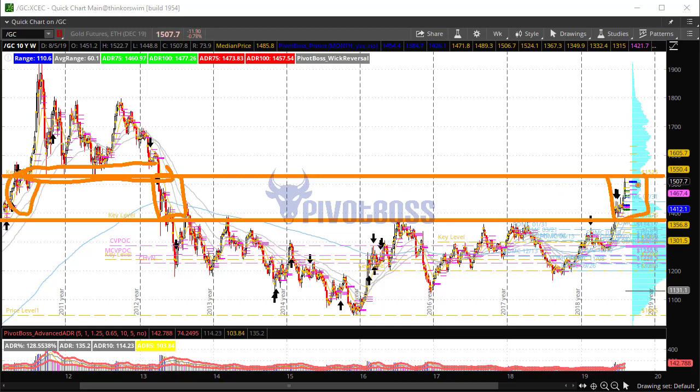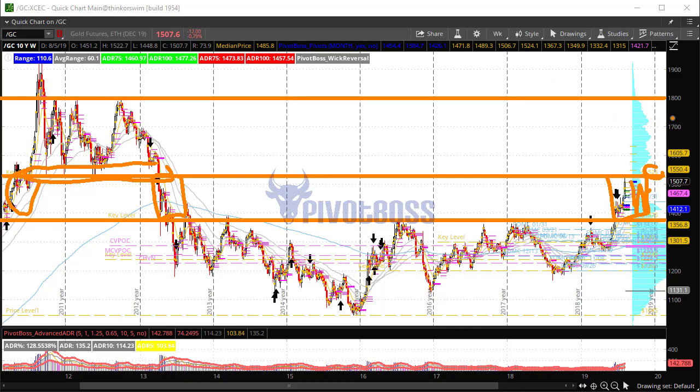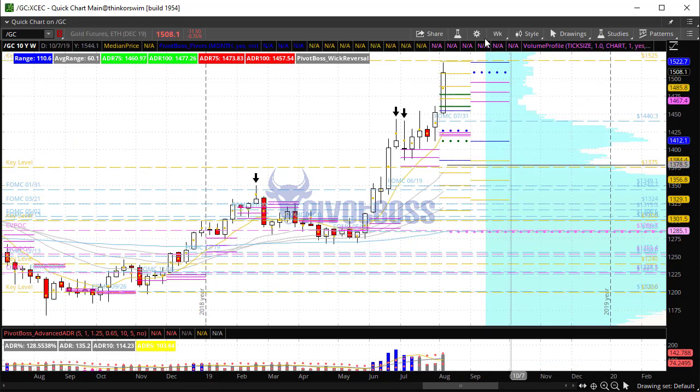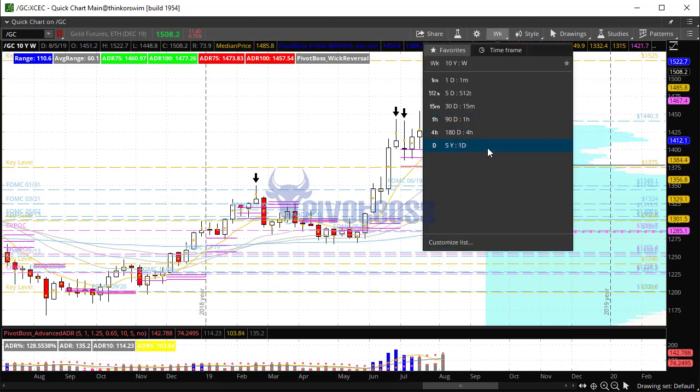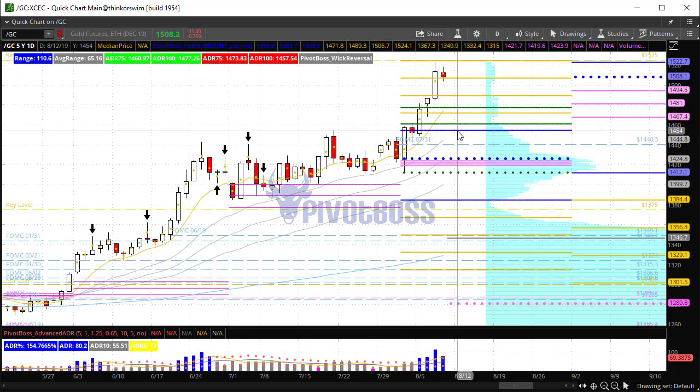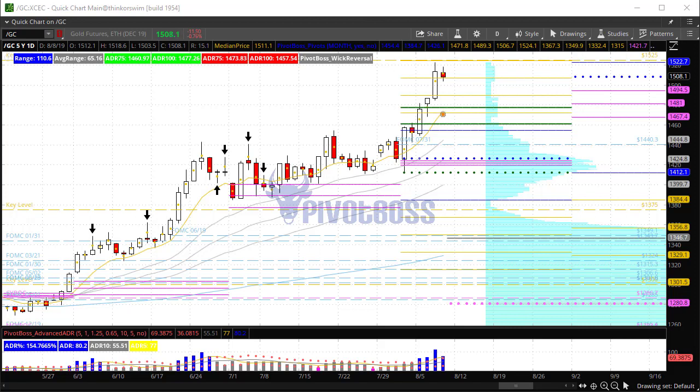So again, we may spend a little bit of time trading in this area, but if it were able to get above 1525 and find acceptance, the only level next to test would be up here near 1800. So 1800 would be the next key level above once price is able to find acceptance above 1525. At the moment, again, it wouldn't surprise me if we start to top out just a hair and pull back a bit. Any pullback, even if it's into the trigger zone, could still be a buying opportunity for a retest of this high, or perhaps a push through it.